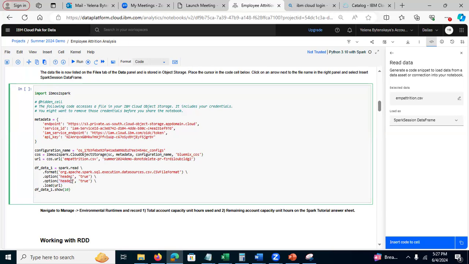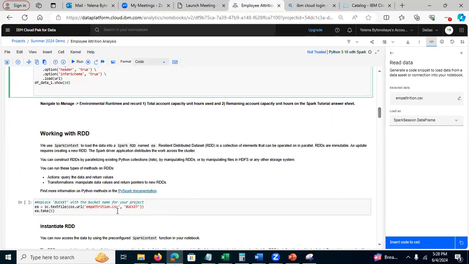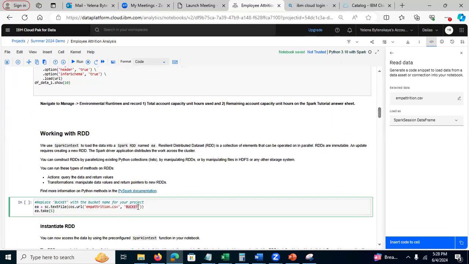So what does infer schema do? It will make sure that I read the data types correctly. If it's a number, I want to run my analysis on a number. I don't want to analyze the ASCII values of that number, right? This is a bucket, remember? Remember, I showed you another place to copy it from. You can copy it from here, right? And you need to go to the code and replace this word bucket, okay?